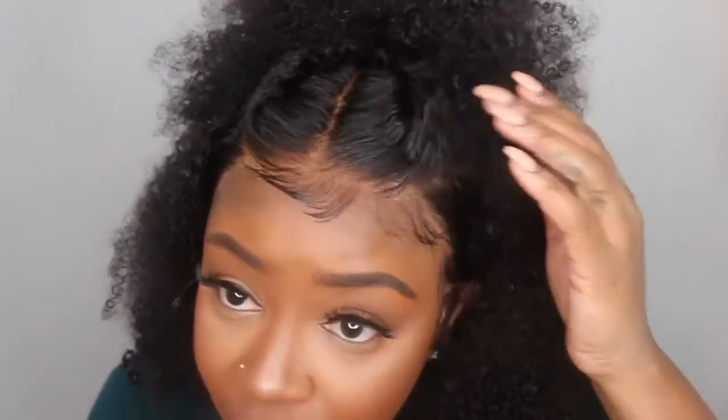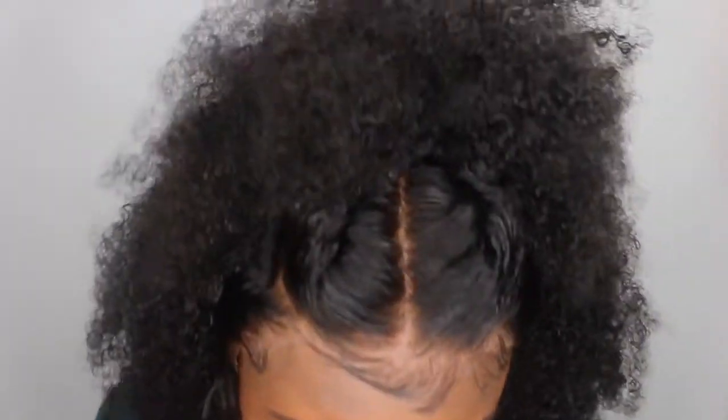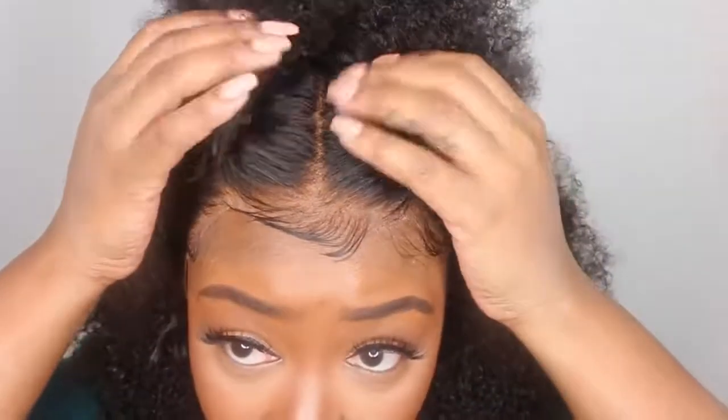You guys seen I did bleach the knots. Now lately I've been partially bleaching my knots, where I bleach the knots but I don't leave it on more than like 15 minutes, just because I want the hairline to be bleached, but I don't want to over bleach. But I think I will just go back to bleaching the knots completely, that way, you know, when I want to switch everything up. But I did not add any powder to the parting, and you see it blends very nicely with my hairline. Of course, you can always tint the lace or whatever, but I am pleased with the way this one came out.